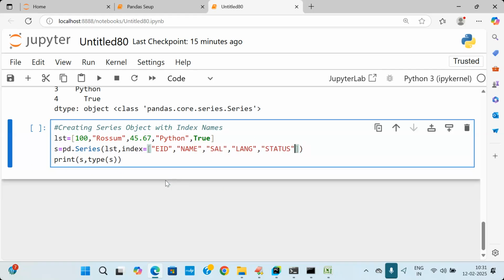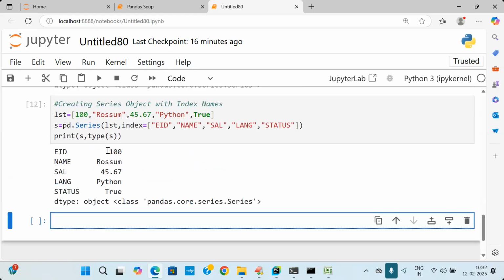So this is index, I am mentioning in the form of a list. Following this, don't specify the dtype as float or something. If you say float, it is an error. All errors will be coming. That's why you have to let it take object type. And here I mentioned it. Are you able to follow now? So you try to run it.